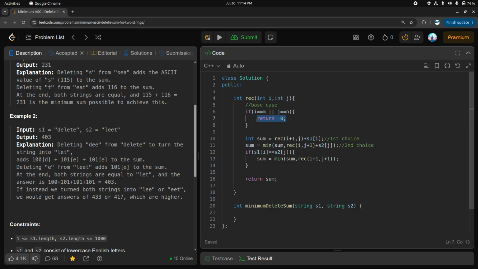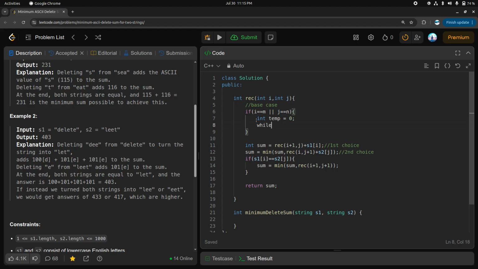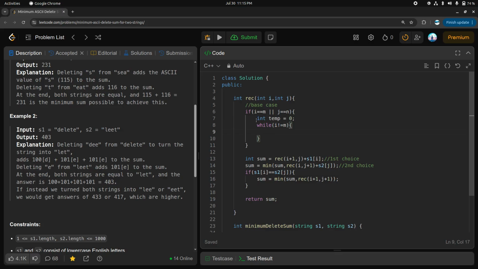So let's write the code. I'll create one temporary int temp. I'm not good at naming variables, so don't mind. Let's call it 0, and I'll say while my i is not equal to m. I'm considering that my ith pointer has not reached the end yet, and my jth pointer has reached the end. So I want to delete all the elements from the ith position till m.